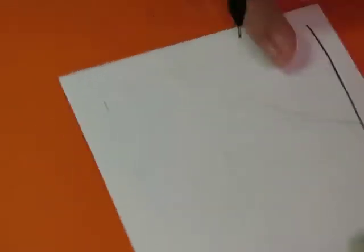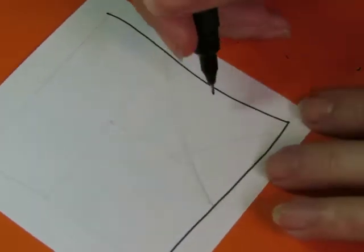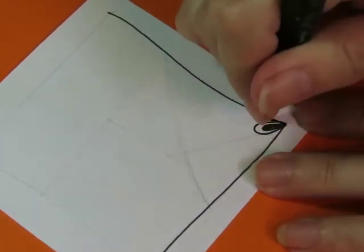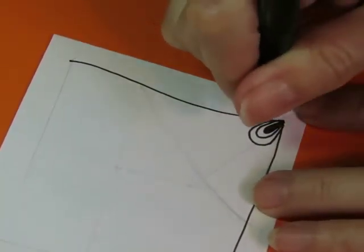So I am going to want a border. I don't always, well, maybe I'll only want a corner border. Let's do a corner border. I'm going to just do two sides like that. And then I'm going to start here and work my way kind of outward. So do a teardrop, a dark teardrop, and then do two around it like that. And just keep growing it.